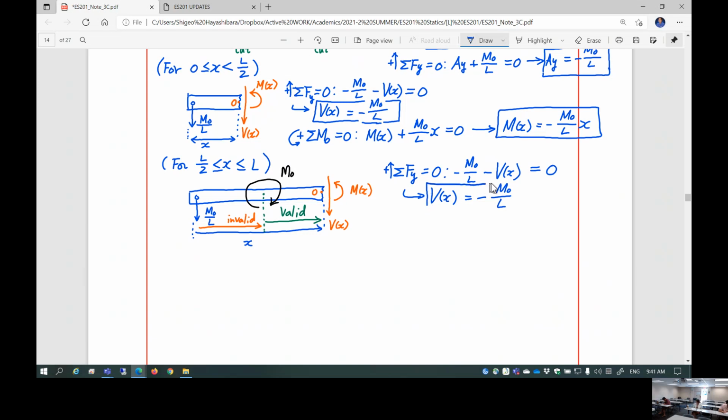Then you realize, wait a minute, isn't that the same? Oh yeah, it is the same. So for this shear and moment diagram, the shear at least doesn't change at all. Shear is constant throughout the range. Shear never changes. It's this value, always. That's one thing I know at this moment. Now, let's do a summation of the moment.